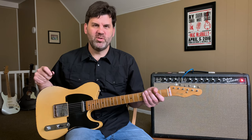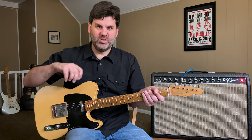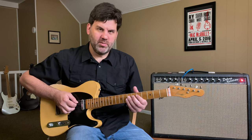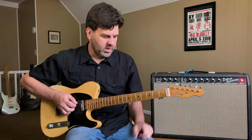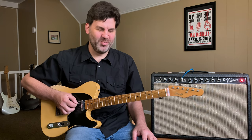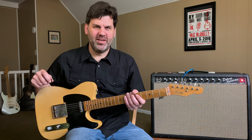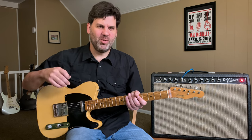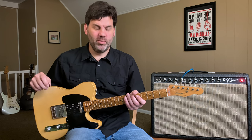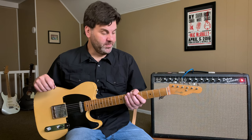A lot of people think playing with pick and fingers is just too hard, or wonder why they should try. Well, it just gives you more things to hit the strings with — more sounds that you can make. There's that working man blues thing. If you're playing working man blues, just play that lick in the spots where there's no vocal. If you play it incessantly, it kind of wears it out and the lick isn't as cool. Anyway, that's a personal aside to guitar players playing working man blues, which I love.